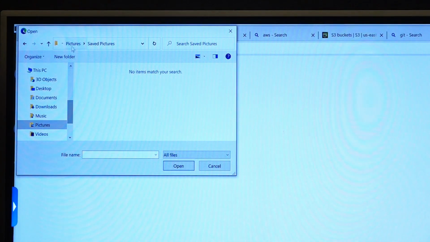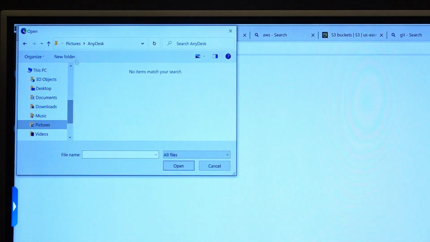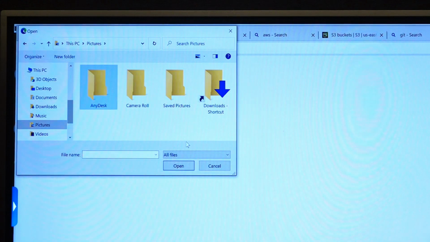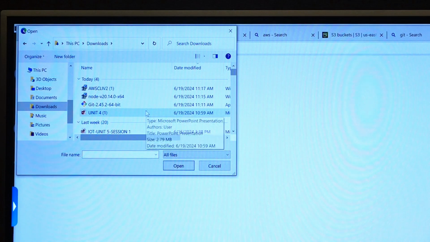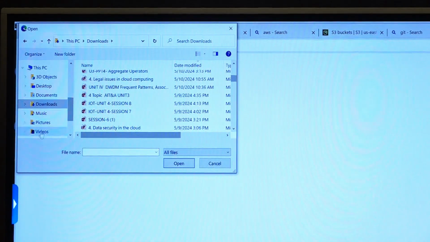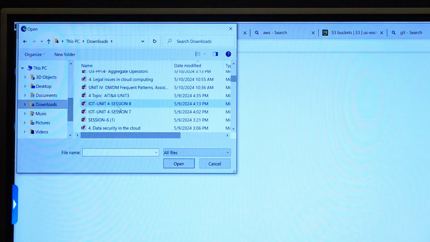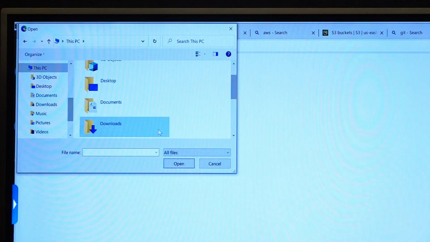No saved pictures over here. Camera roll, I don't think so. Any desktop. I will upload from the desktop. Do we have any images? No, we don't have an image.